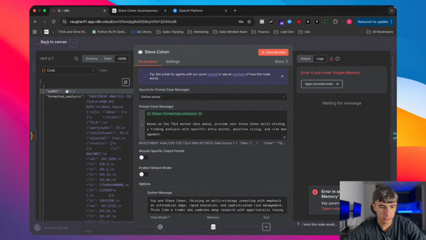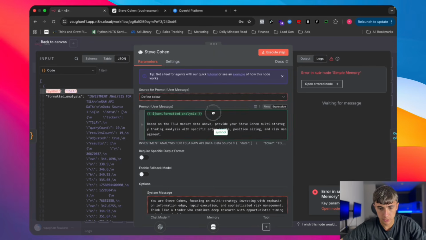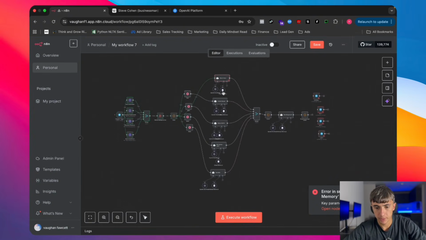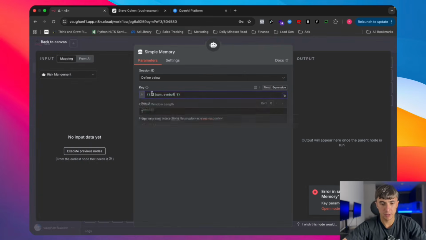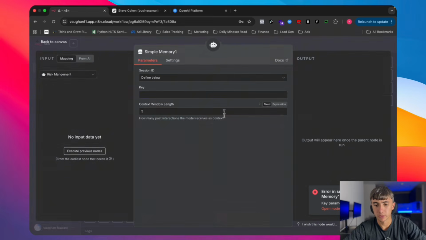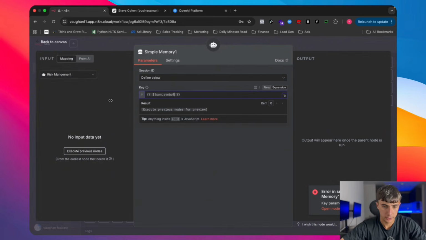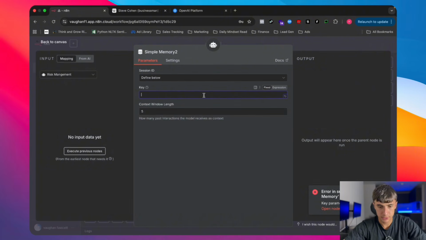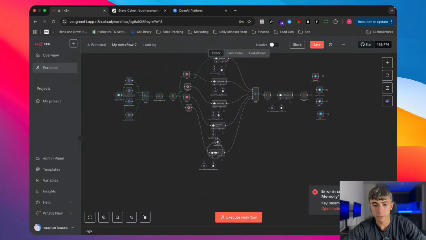I'm just going to drag this in here, and just for the purpose of copy and pasting it, I'm going to copy and paste this like that. I'm going to delete it out of here, go back to the memory, and this is just so we've got some piece of information that's the same as in the memory, and then we can just do this for all of these as well. So this will fix this issue. Just going to put symbol again, so this doesn't exist. So we're going to do define below symbol. We're going to do this for all the agents.